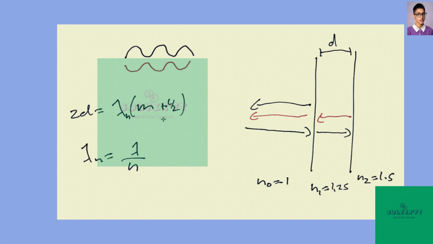There's another thing you have to consider here, which is that when light reflects off of a material with higher index of refraction, the reflected ray comes off 180 degrees out of phase, so an extra half wavelength. Right? So this black reflecting ray here is going to get a 180 degrees phase shift, or half wavelength phase shift. But that's also going to happen on the second surface because it's again going from a lower index of refraction to a higher index of refraction.